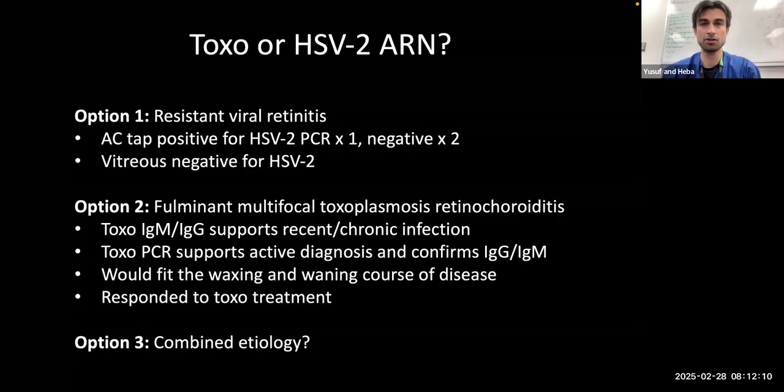And really the patient's retinitis improving, waxing, waning, fit the clinical picture of toxo. So it's possible that the patient may have just been getting better, regardless of whether they were on antivirals or not. And the improvement when they were on antivirals may have just been a red herring. Lastly, maybe it was a thought that this is a combined etiology, but this is extremely rare. And I think the response to toxo treatment kind of gave us the clinching diagnosis.